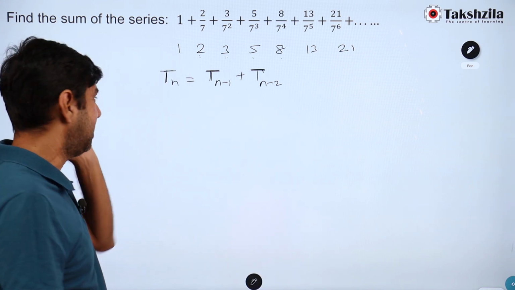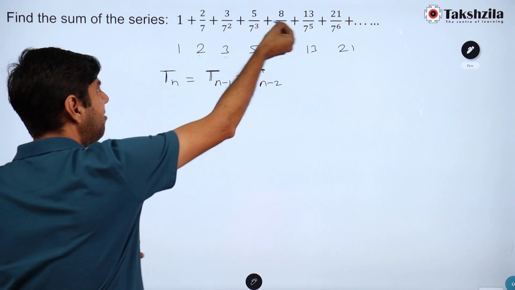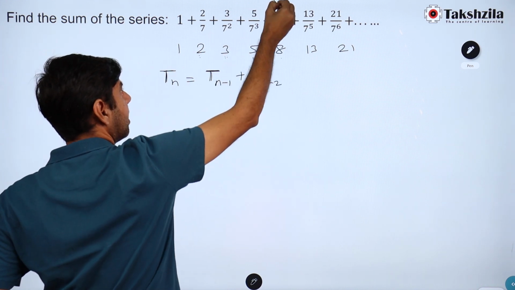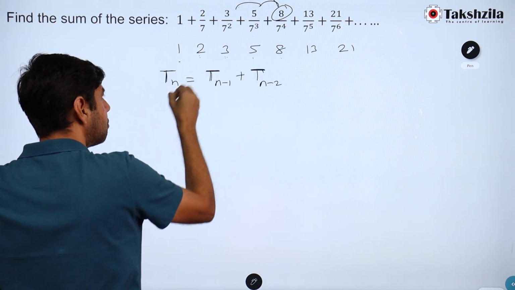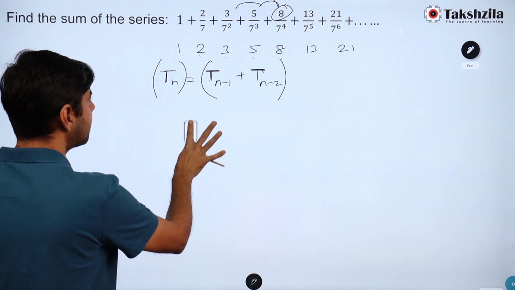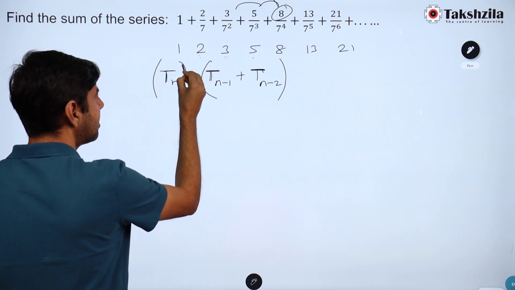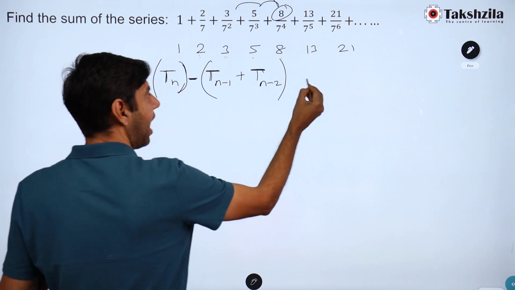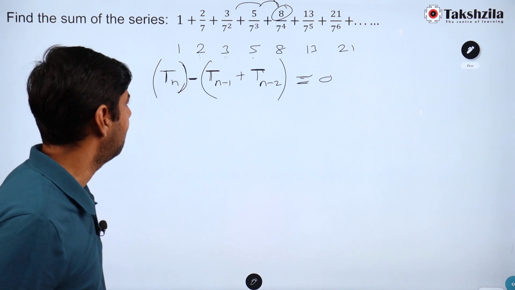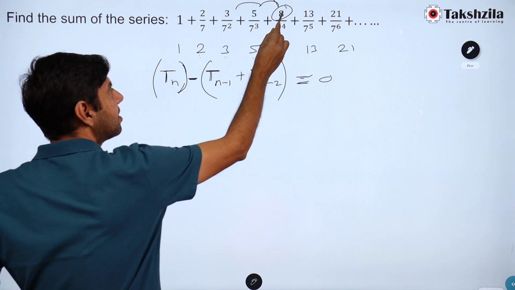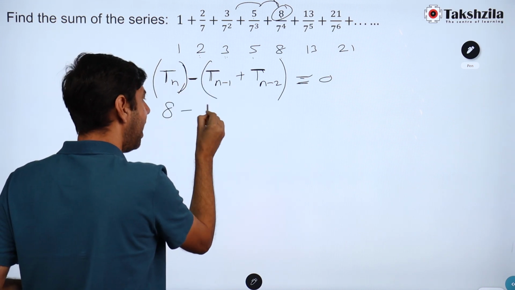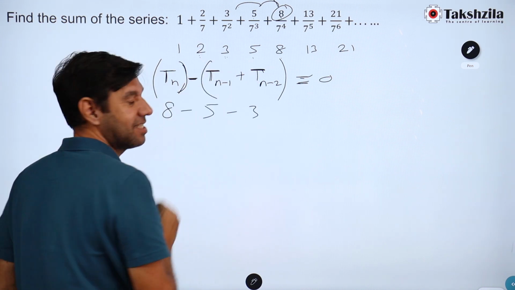So you start with this and we say, okay, I have a number, let's take 8 now. So this series, this 8 is made up of nothing but 3 plus 5, okay? So this is the relation. So what if I subtract this? If I subtract these, then I would be left with 0. That means that term will get cancelled out. Oh, so I need to subtract this 8 minus 5. So this is 8 minus 5 and a minus 3.